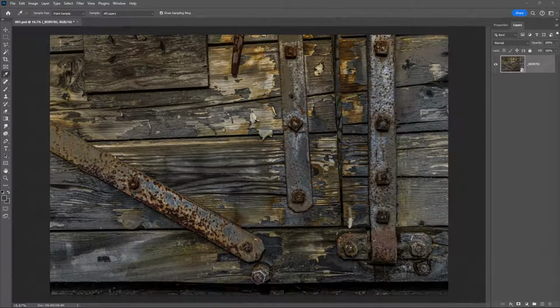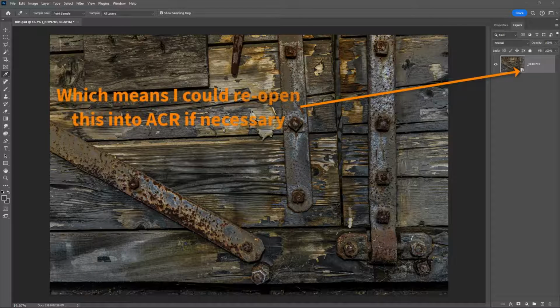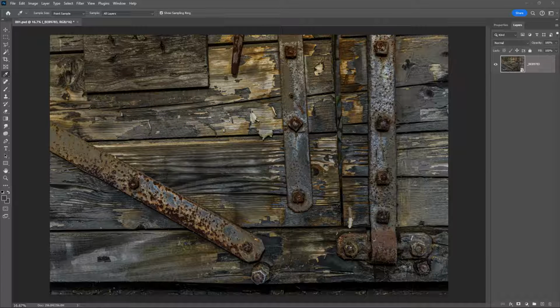Now very often I find myself starting this process by looking for an image that has some texture. Here we're looking at the side of an old railway truck. Now as you can see, this image is a smart object opened up through Camera Raw, and at this stage I'm not really sure if this background image is going to work at all. In fact, it did, but that was just pure chance.